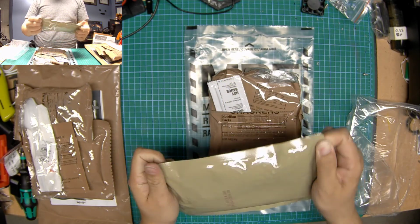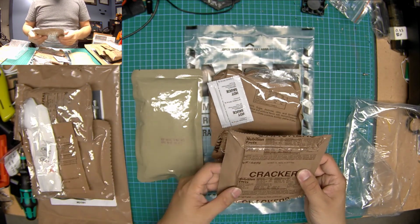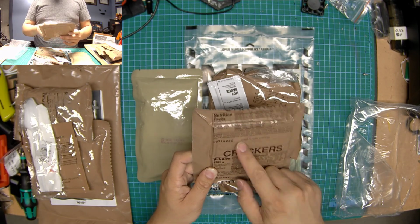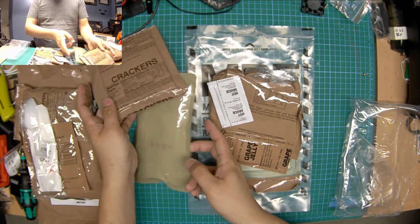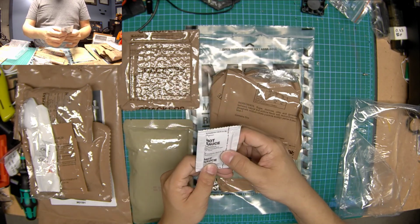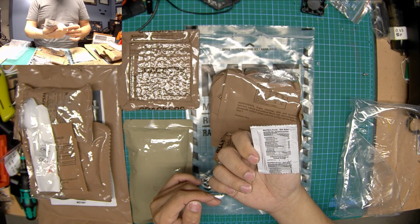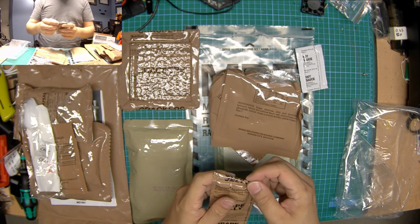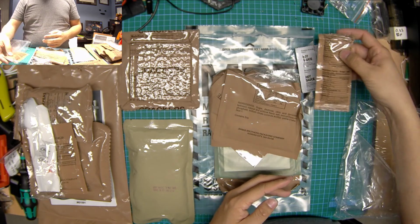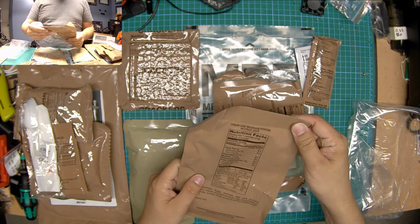This does feel a lot sturdier than the retort pouch for the entree on the XMRE side. We got a bread item, crackers, packed by Sopakco in Mullins, South Carolina. We've got a packet of hot sauce, Diamond Crystal Brands in Georgia. We got a packet of grape jelly, Diamond Crystal Brands again.